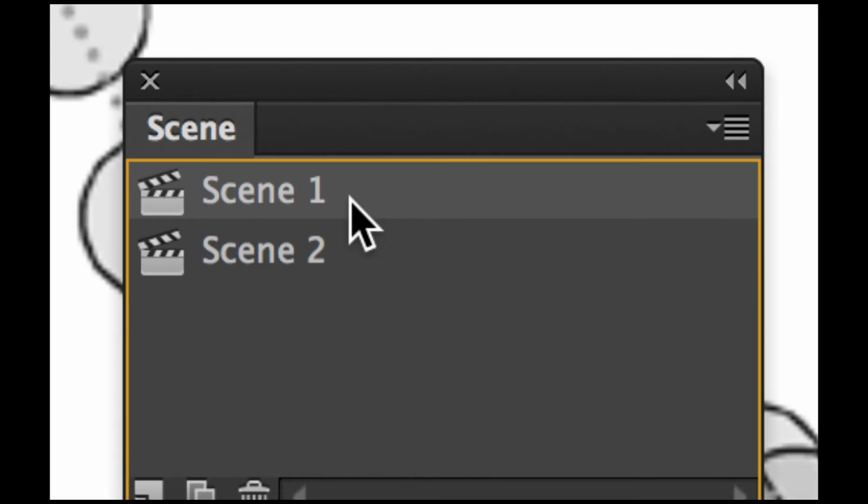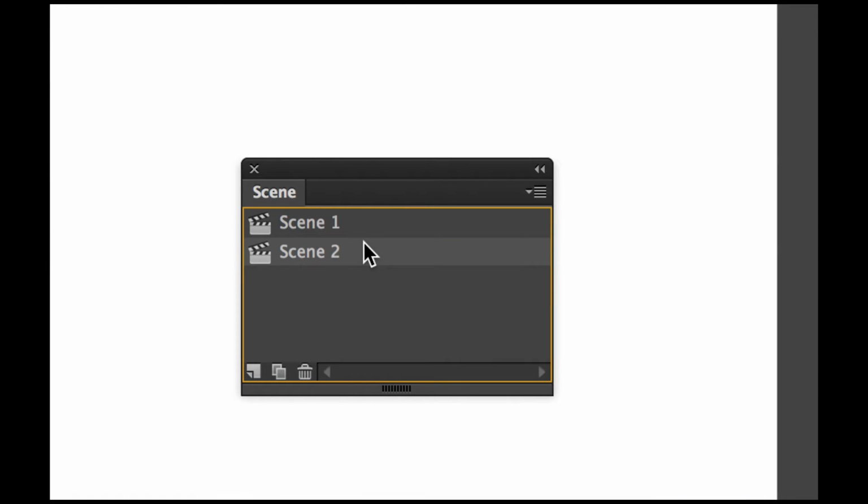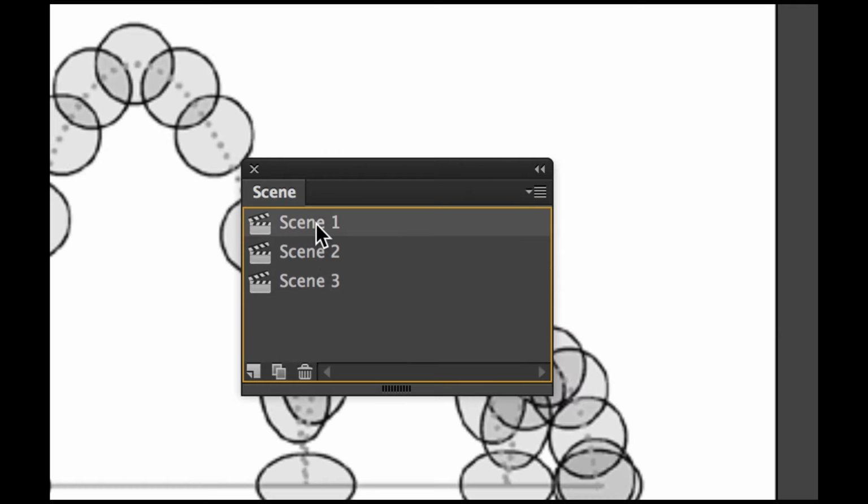So there's scene 1. You can see it in the background there. There's scene 1, and now we have scene 2. And really, in terms of Flash, it's just a clever way to keep ourselves organized. The timeline is just going to run through from scene 1 to scene 2. And we could actually create more scenes down here. And I'm going to need a scene 3. So while I'm thinking about this, I might as well throw scene 3 in there. And I wonder if I can change the names.